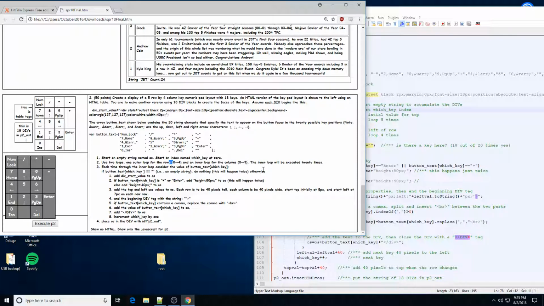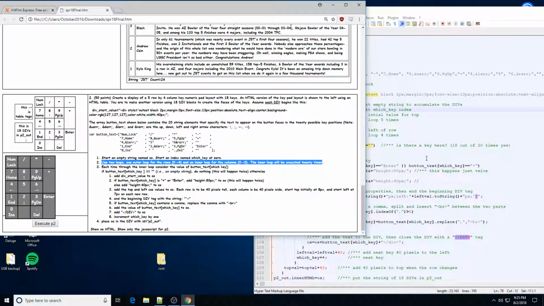What he's trying to tell you is that this inner column loop runs 4 times per one loop of the outer loop, and the outer loop is going to loop 5 times. 5 times 4 equals 20. That means this inner loop is going to happen 20 times. That's all he's trying to tell you.